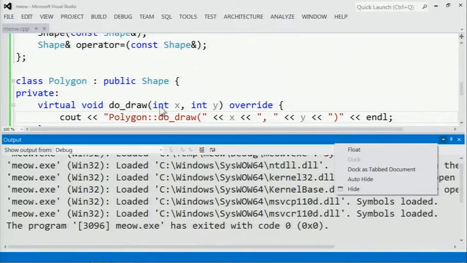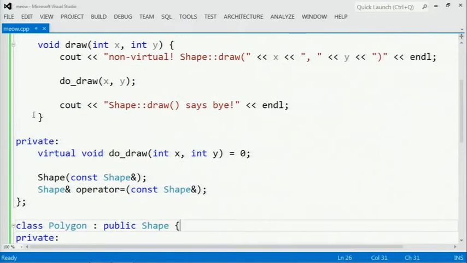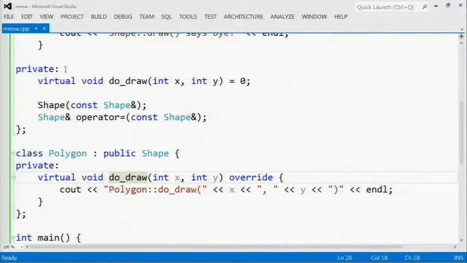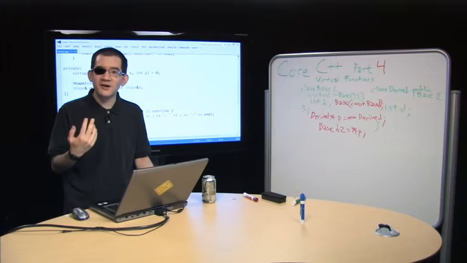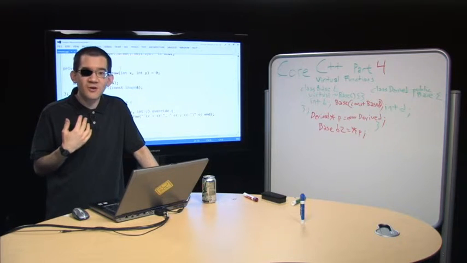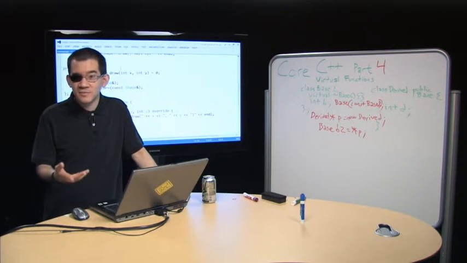They're often confused by the fact that I can mark the virtual function here as private, and then I can override it here privately as well within Polygon. They're like, wait, how does that even work? Because Polygon can't directly call this base function here. And the answer, it's sort of subtle. There is this principle in C++ and good design in general that when things are orthogonal, it's easier to understand them. Orthogonal is this sort of nerd term. It means like sort of perpendicular. It means that things don't know anything about each other, and yet they can be used together.